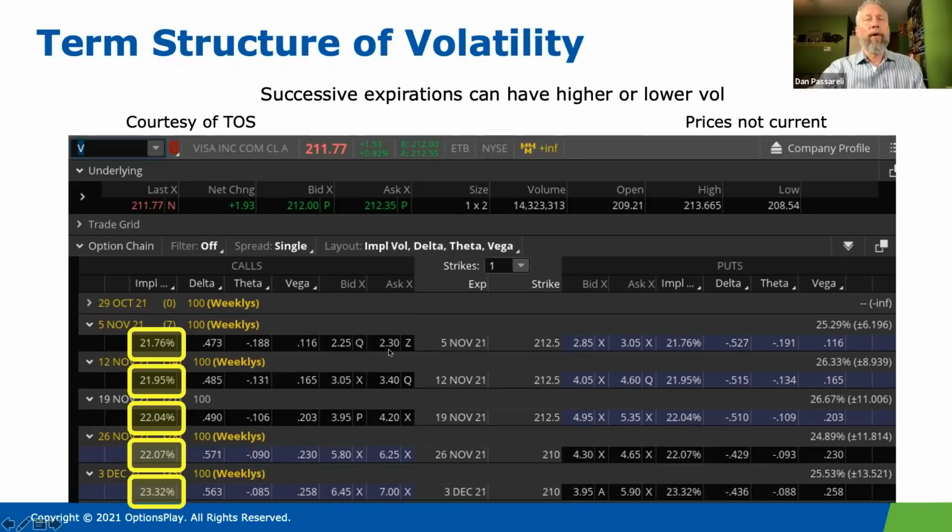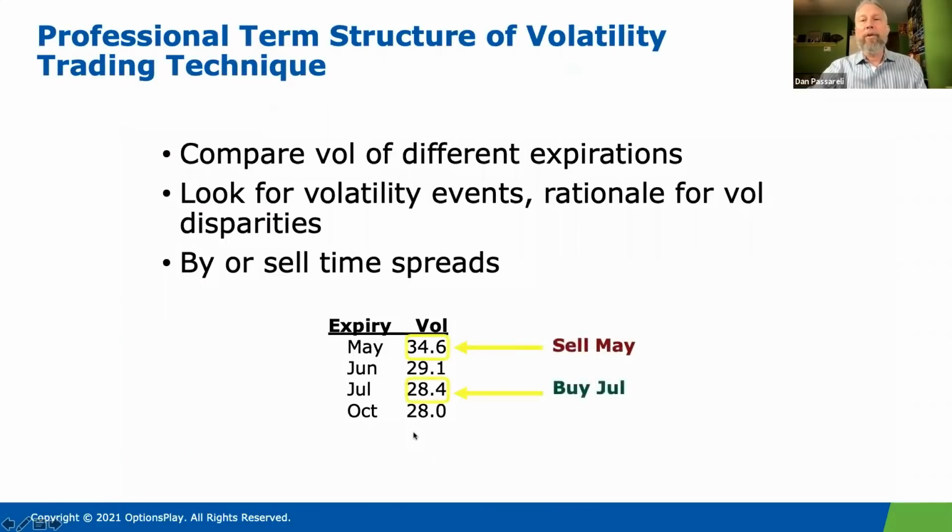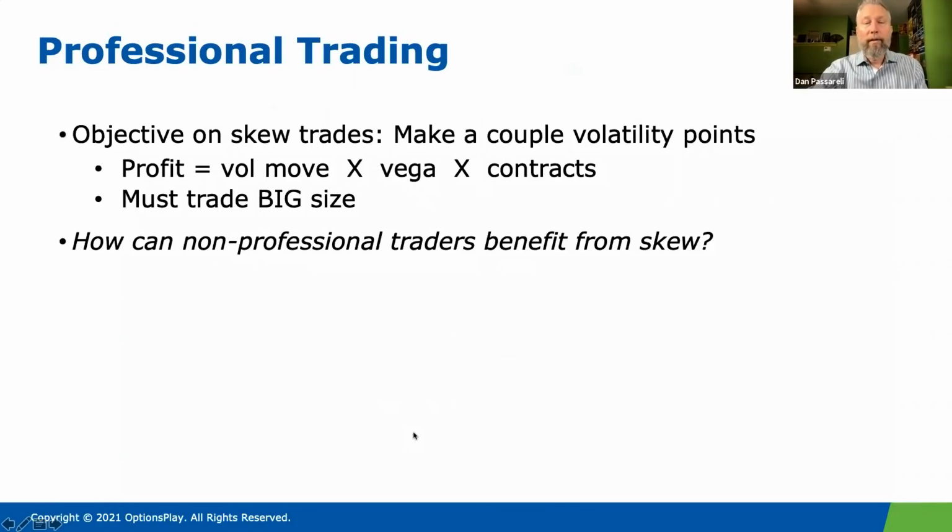So these options would go from like 225 down to 160, right? Yeah, that's about right. While these would stay the same-ish. So that's how they make money. But when they do it so that they're delta neutral, they eliminate the directional risk. They have a spread, so they eliminate a lot of the time decay. In this case, they'd actually have time decay in their favor, and they're just looking for those volatilities to converge. So the profit is this: the volatility move, the crush, times the Vega times the number of contracts.